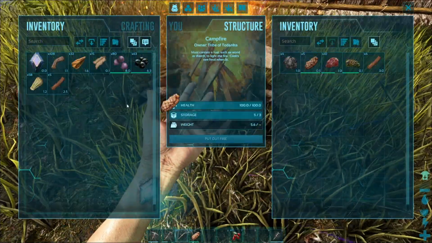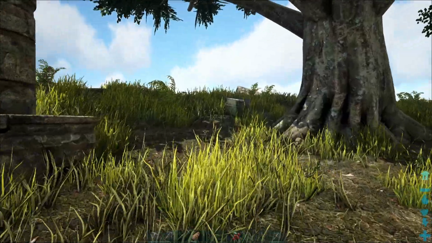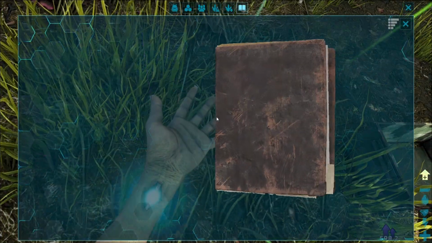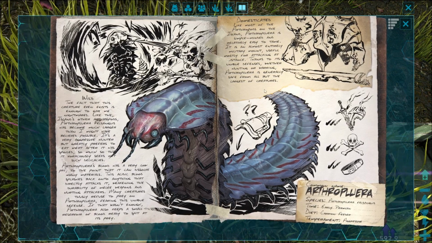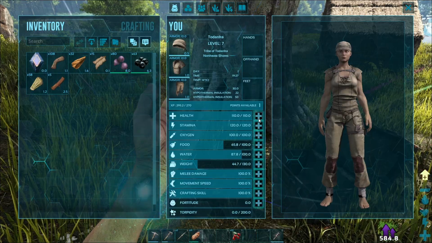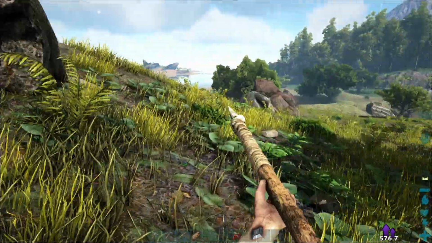Now, is the meat finally done? No, it isn't. Of course it isn't. I'm just gonna let it sit there and actually take a few steps over here, because here we can find the very first of many to come explorer node. The Arthroplura. The really nasty thing that we sooner or later will encounter in caves. So now we get a nice XP boost, which also means we should definitely get going and try to kill some stuff so we can utilize this buff.